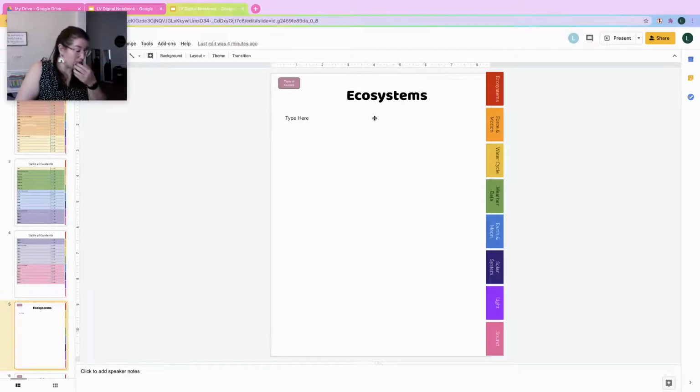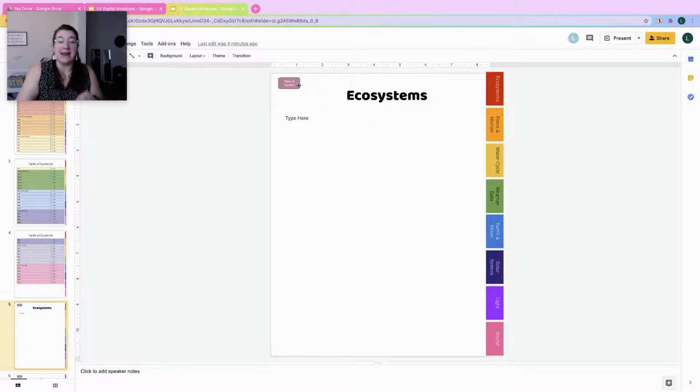So, for example, in 4th grade, we start with like an ecosystem, like what are the producers, consumers, decomposers. So maybe like that's a slide. And then we move on to making a food web and a food chain. Maybe that's a slide. Then what happens if something happens to one of those links in the food chain? Maybe that's another slide or page in my notebook.